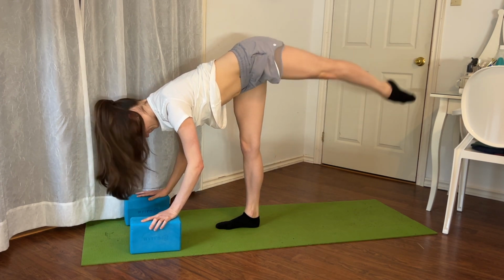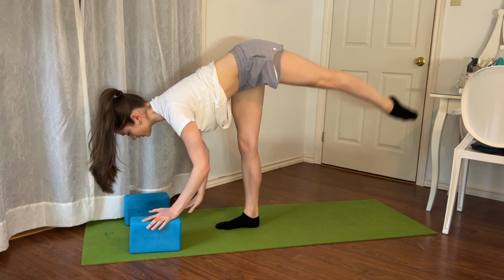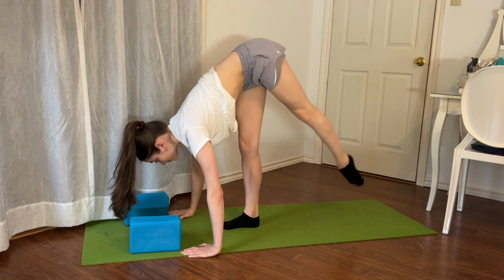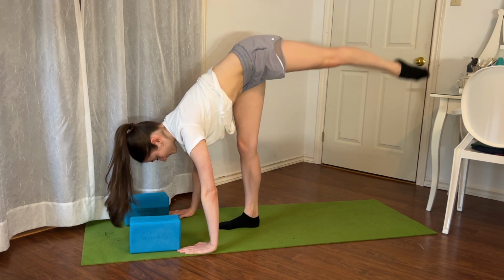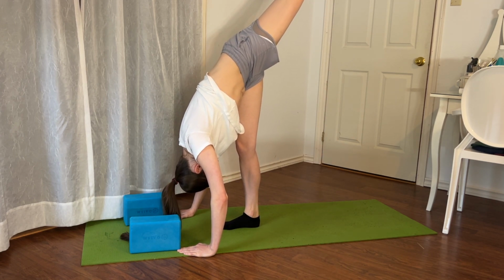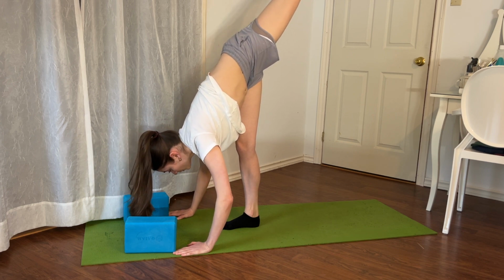10, 9, 8, 7, 6, 5, 4, 3, 2, and last one, holding it for 10, 9, 8, 7, six, five, four, three, two, one.